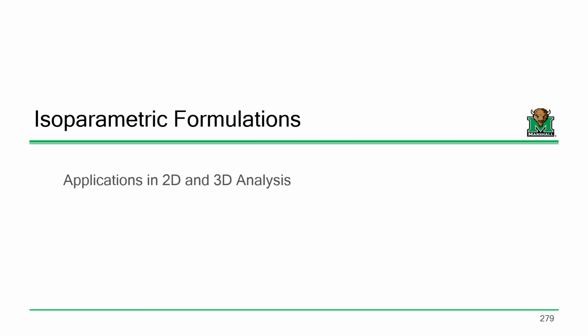But after this lecture, I think I'll have said all I need to say for an introductory finite element course, and that's looking at an isoparametric formulation. It is a fancy name. It sounds heavy. Some of the math looks repetitive. It may seem heavy. It really isn't, okay? This is actually a formulation that's meant to be as easy as possible. That's the whole point of an isoparametric formulation.